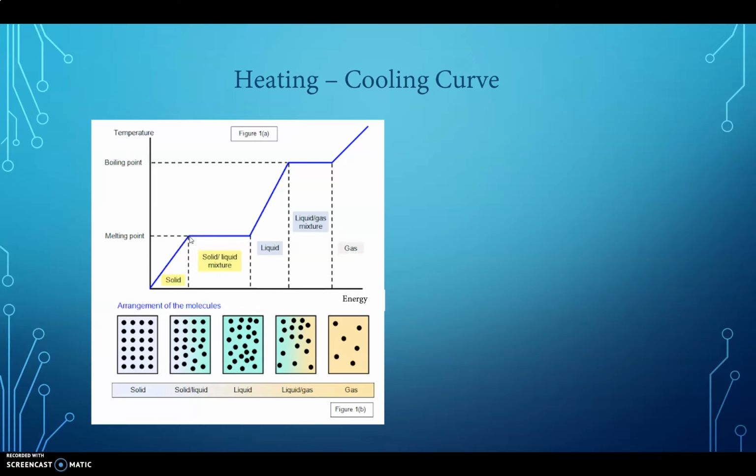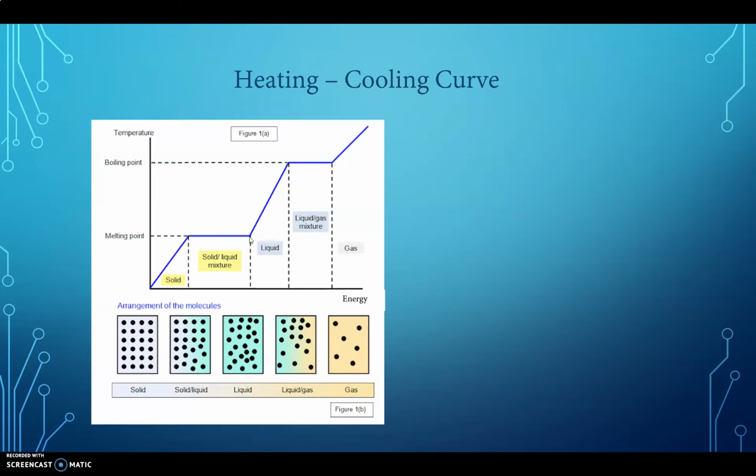You can heat the heck out of that ice cube, but it is not going to go above 0. It's going to follow this flat plateau here. The more energy you put in, the faster it's going to melt. But every 335 joules of energy you put into that ice cube is going to melt 1 more gram of ice until it's completely melted.